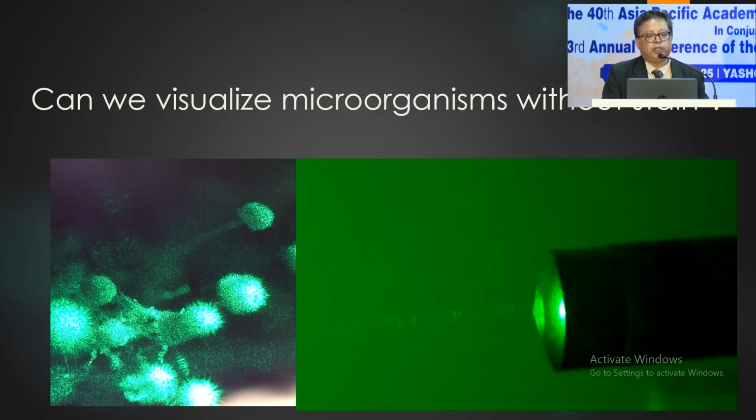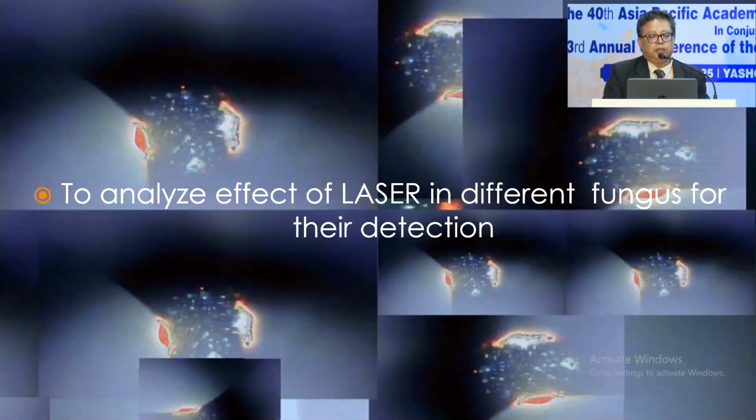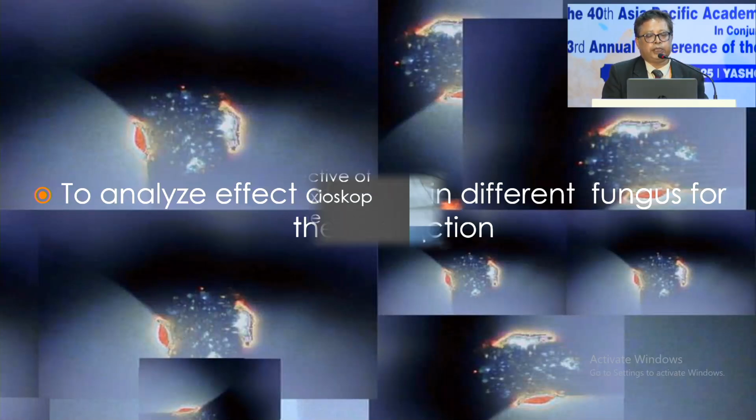Can we visualize microorganisms without a stain? That's a big question that we ask ourselves. There are various uses of laser in ophthalmology. Currently, microbiological staining in the laboratory are the diagnostic modalities for detecting microbes. The objective of the study was to analyze the effect of laser in different fungi for their detection.